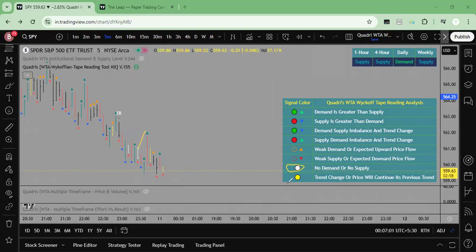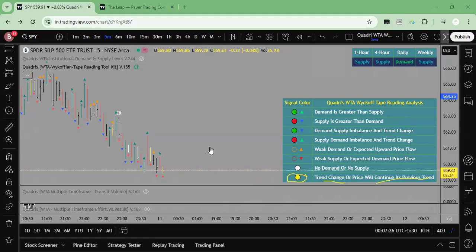And this is my observation. This is one of the wonderful and excellent features. This is my baby, I can say. Over a period of my observation of 17, 18 years, I have seen this price bar appear. Whenever it appears, there is either a trend change or price will continue its previous trend. So we will see this in action from this particular point.